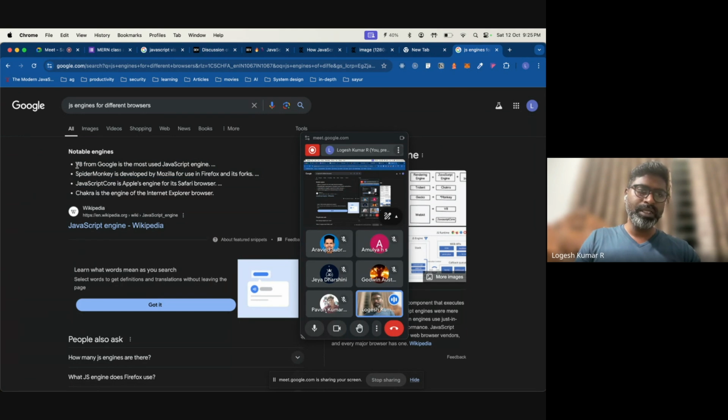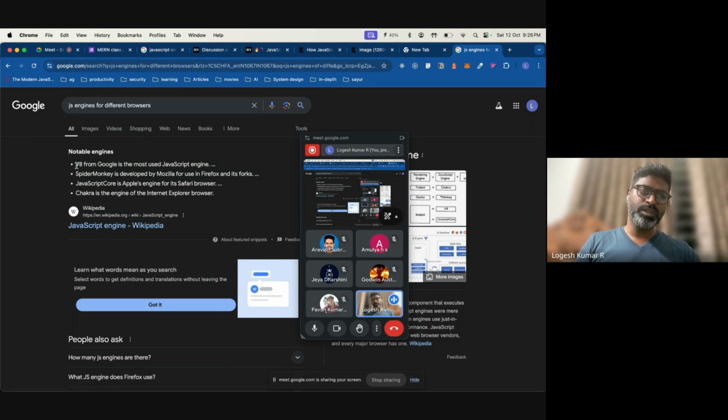This particular V8 is used inside Node.js to run JavaScript on the server. They extracted this V8 engine from the browser and placed it inside Node.js. That's why Node.js is called a runtime. So whenever someone asks what Node.js is, you should say it's a JavaScript runtime because it runs JavaScript for you. How does it run JavaScript for you? It takes the V8 engine, which is used by Google Chrome, puts it inside Node.js and runs JavaScript for you. So it is very important to understand the difference between how JavaScript is executed in the browser and how it is executed in Node.js.